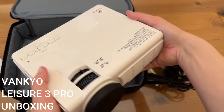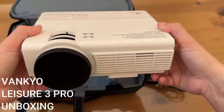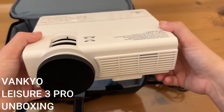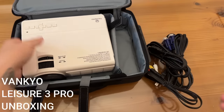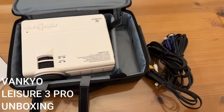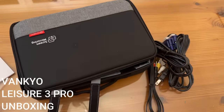It's small, it's lightweight, it's compatible with pretty much anything. You're gonna be able to use this in a variety of different scenarios, and it's gonna allow you to do your presentations, to watch your media, to play your video games, to surf the internet, do whatever it might be, all with this fabulous device. I absolutely love this one. I know you guys are gonna love it as well.